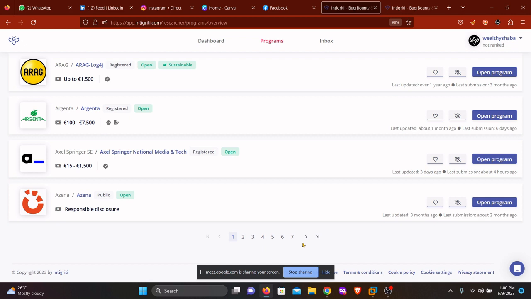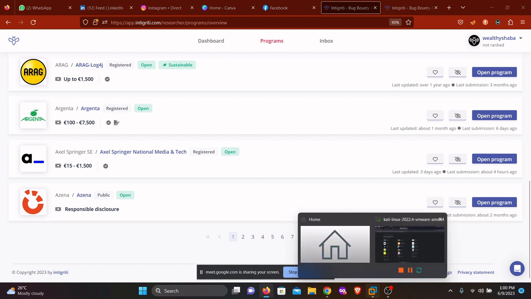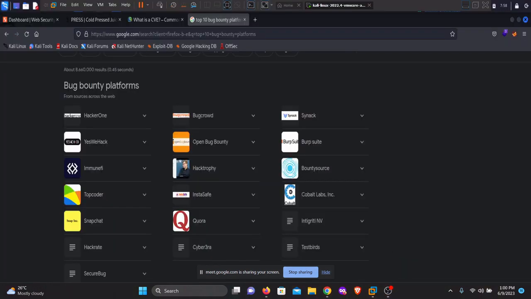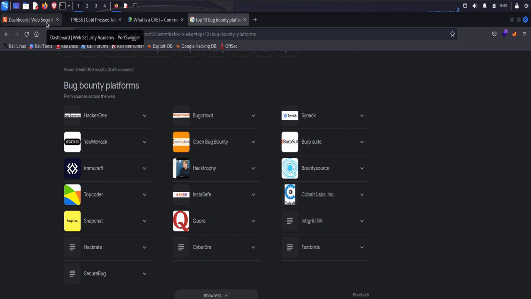Let me quickly show you that. If you remember, I showed you my screen when I was on my account on PortSwigger. I told you to relax with me. My machine is really lagging because of the screen recording going on.